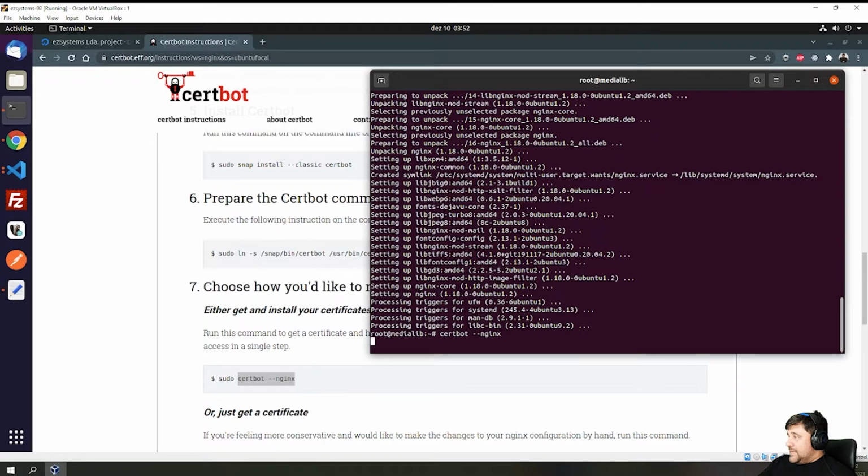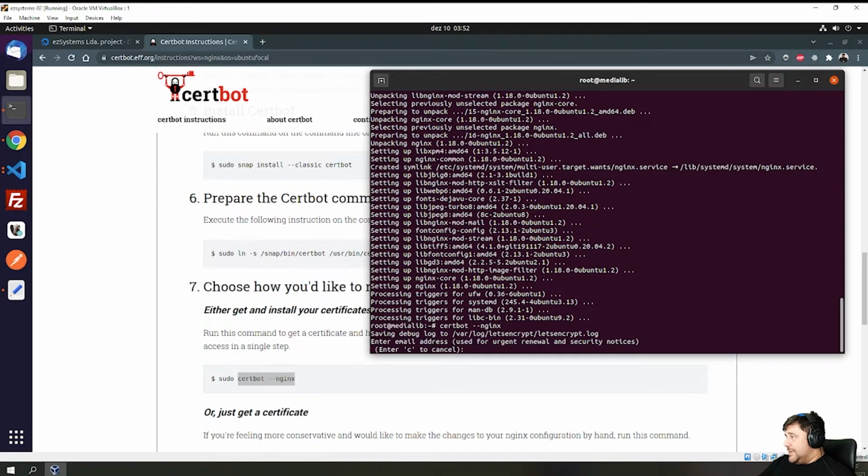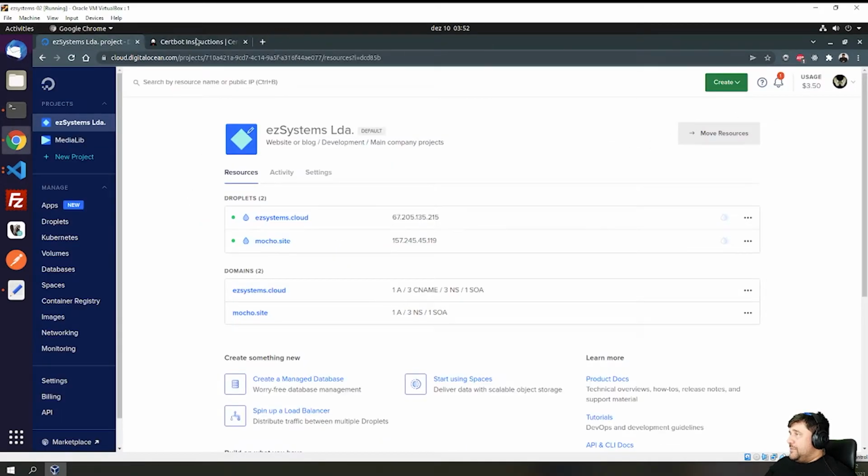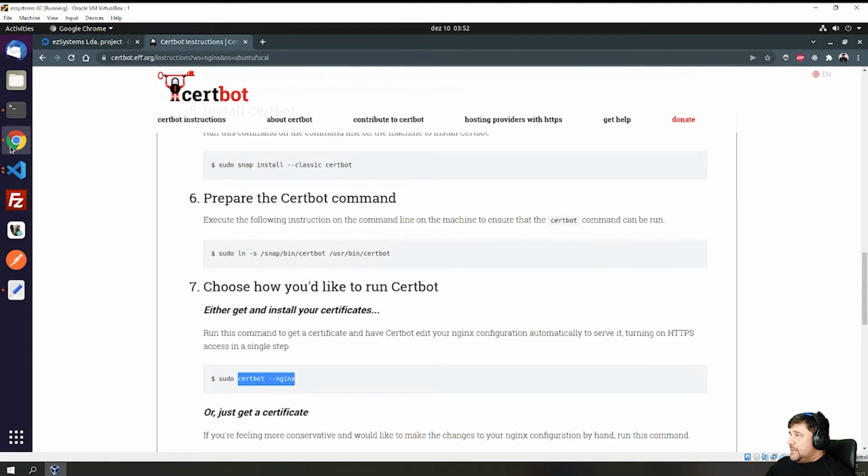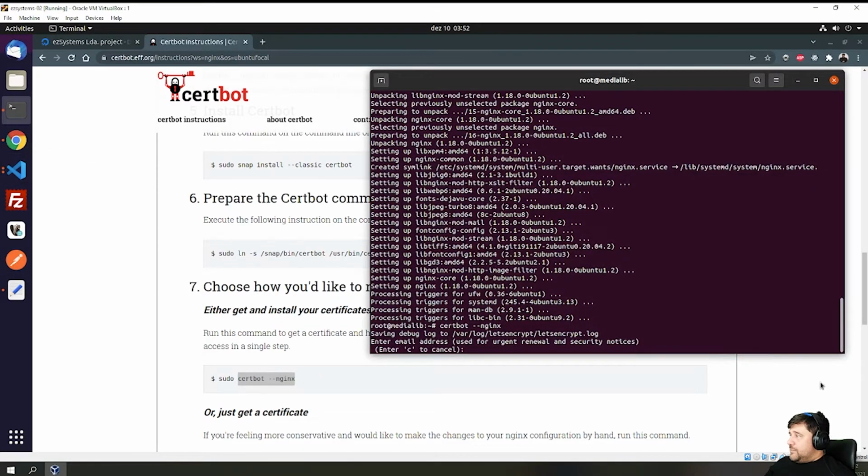there's a kind of wizard that you have to follow. Let's follow the wizard. Okay, so email address. I'm going to be using the same email address that I have for my account. And if I'm not mistaken, yeah, it's my Gmail address.